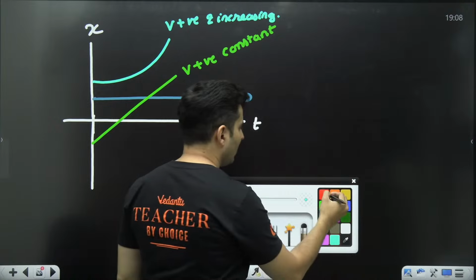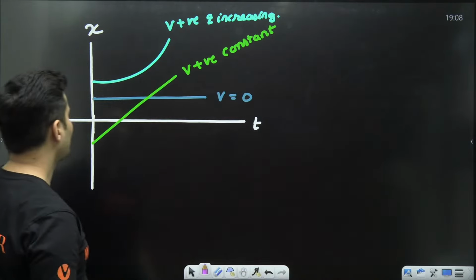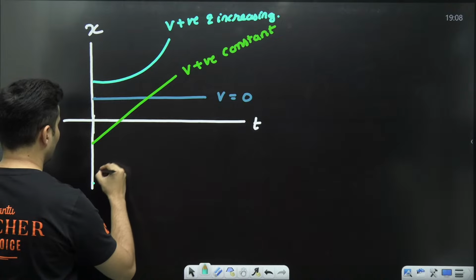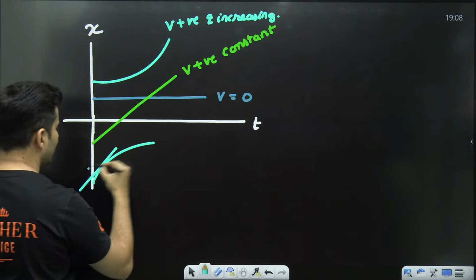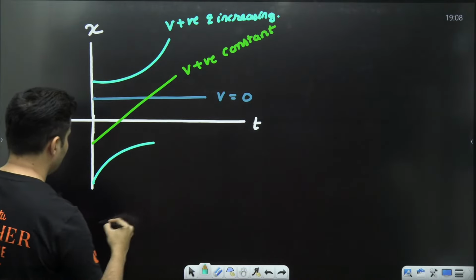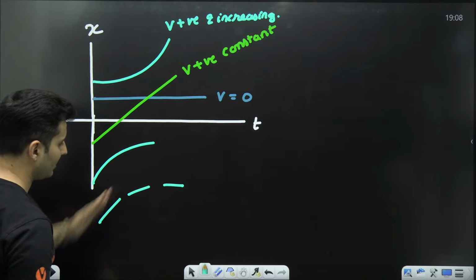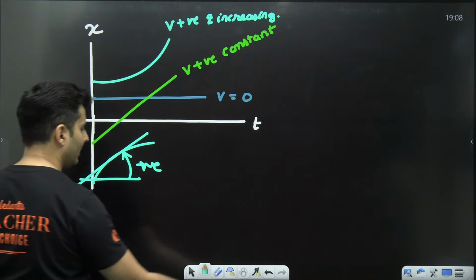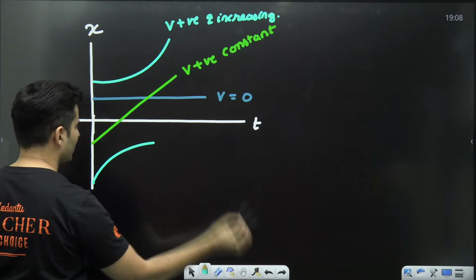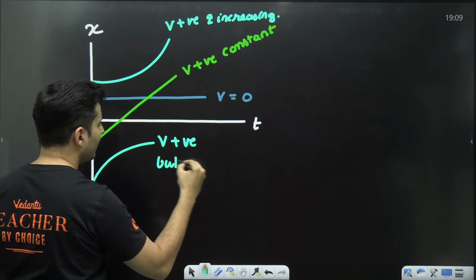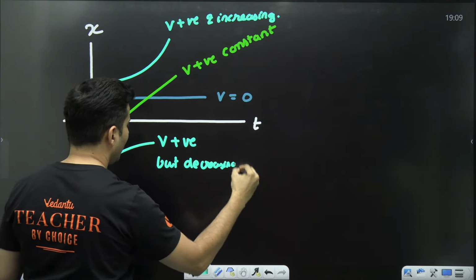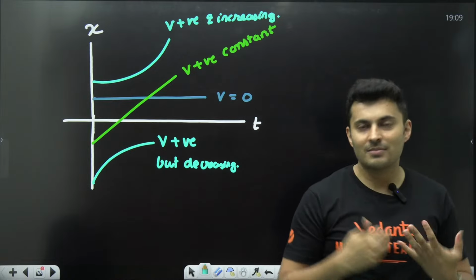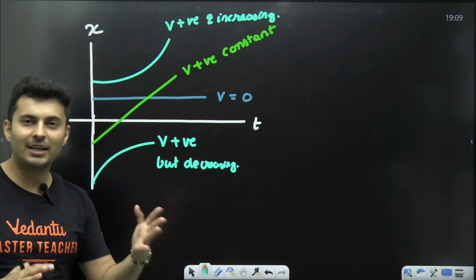Same way over here, imagine if I draw another graph, which is something like this. If I draw a tangent like this, then here, then a tangent like this, do you see the tangents first was like this, then like this, then like this? The slope is reducing. But the tangent is still pointing upwards, so it is still positive. So velocity is positive but decreasing. I was moving very fast. Now I am slowly stopping. I'm retarding and slowly stopping. That's what it means. Is that understood, my dear warriors?